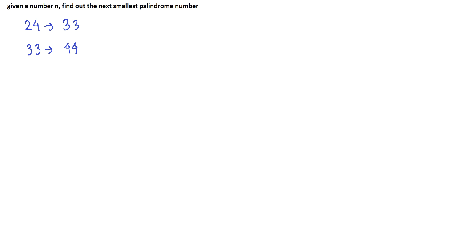A palindrome number is one which, when looked at from the center in both directions, looks similar. If the number is of odd digits, a number like 101 is not a palindrome if when we look from the center the two sides do not match — for example, there is 1 on the left and 0 on the right. A number is a palindrome when both sides from the center look similar.